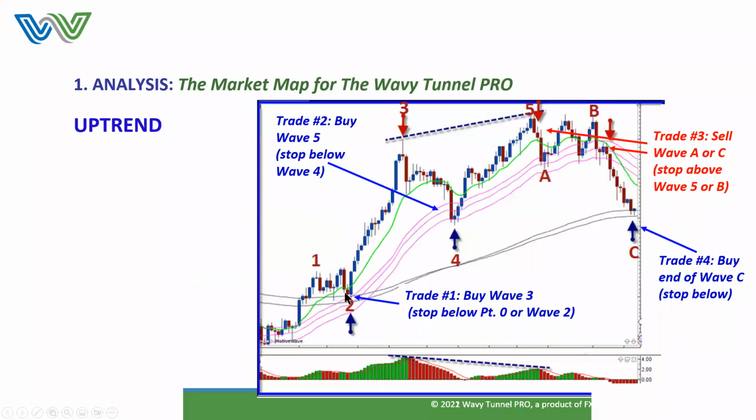Now, when you have an 8-wave market cycle, there are various points along this 8-wave cycle where you would be buying or selling. So I just want to go through that. Trade number 1 would be buying for the wave 3. And you can buy on the retracement into the wave. You can buy once the market starts to show signs of strength.